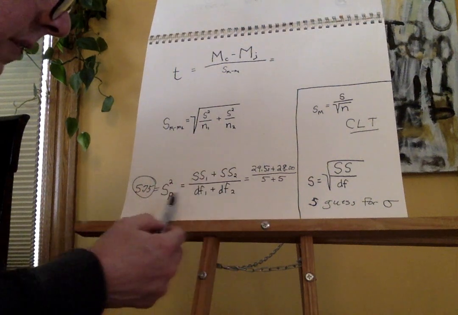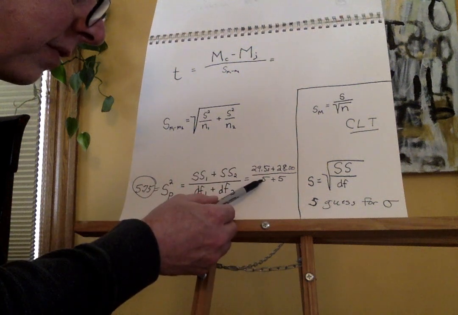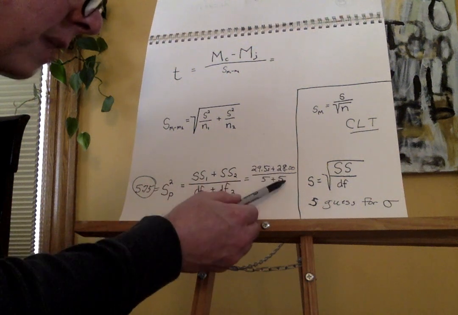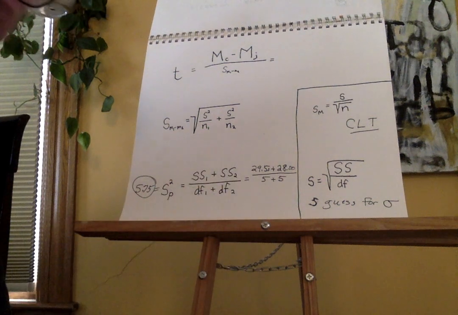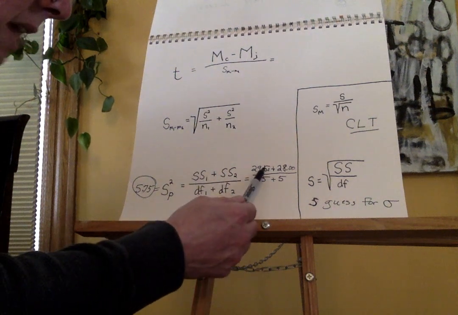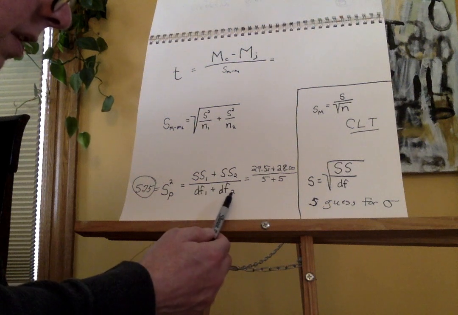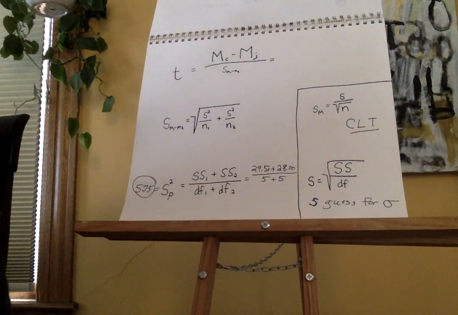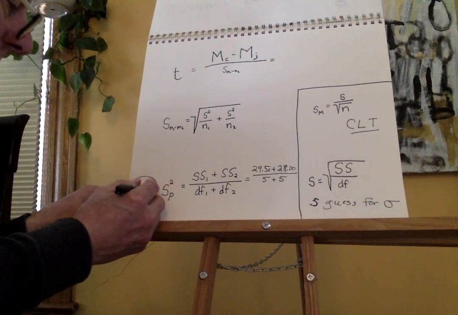And don't split this up. It's not 29.5 divided by 5 plus 28 divided by 5. That's not what this recipe tells you, okay? You have to be able to follow the recipe. Add these together, 29.50, 28, 5 plus 5, so it's 57.5. Now you divide by 10, so here's our answer.